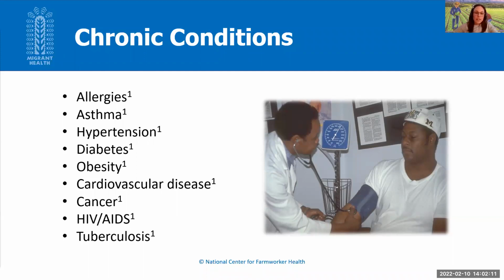So research indicates that agricultural workers have lower rates of many chronic diseases compared to the general population. But a lack of access to healthcare may mean that they have many undiagnosed health conditions. Some of the common chronic conditions include diabetes, obesity, hypertension, chronic respiratory, and musculoskeletal disorders. The primary challenge for an agricultural worker patient with a chronic disease, especially one who migrates, is continuity of care and self-management.